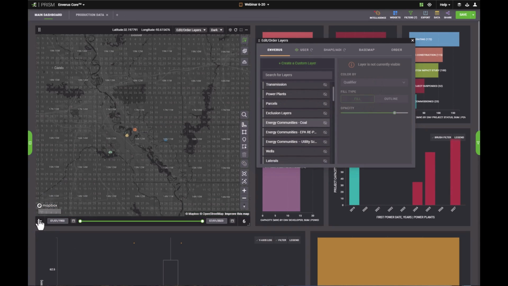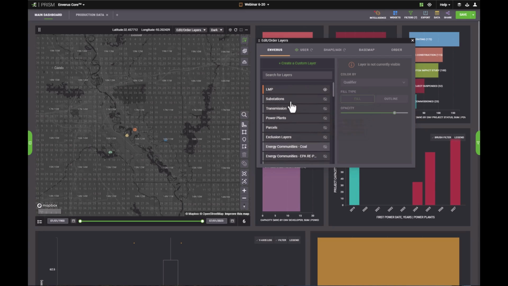Opening back up that legend to look at the spreads of these nodes that we have in our map extents, it looks like these nodes are spread out between $60 per megawatt hour all the way up to $64. So the spreads are pretty tight in this region, and we can really look at all of the infrastructure around here from a transmission and substation perspective to build a potential project site.